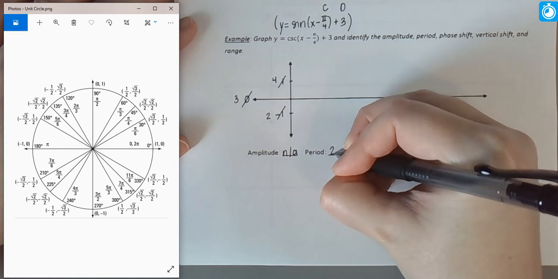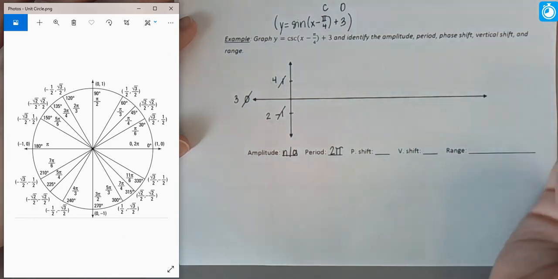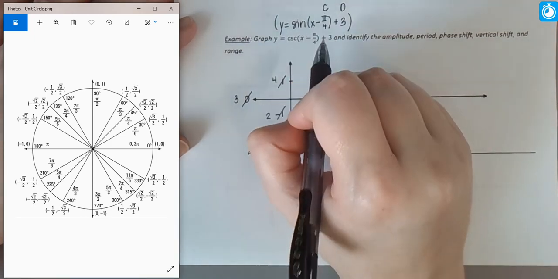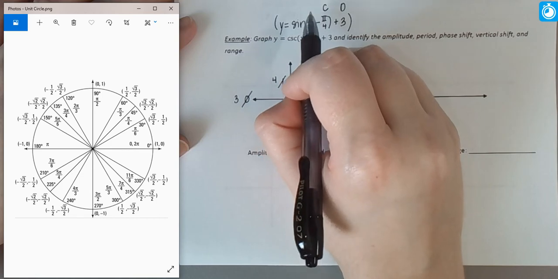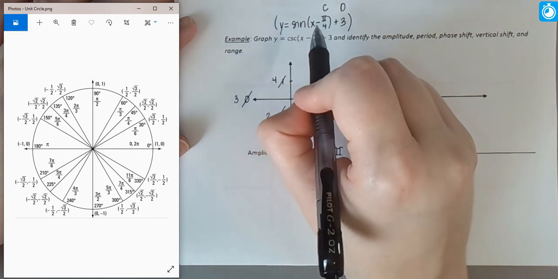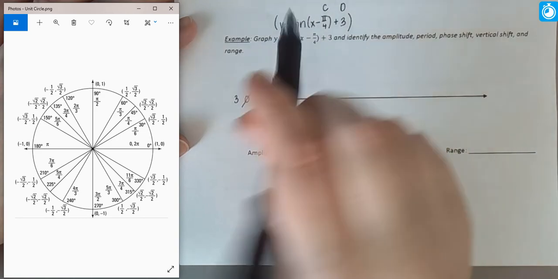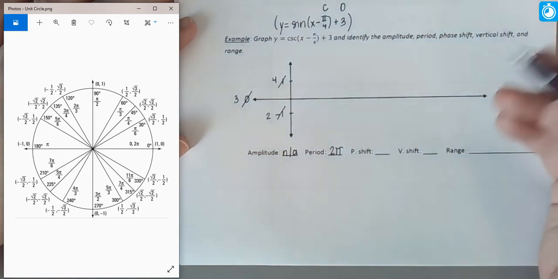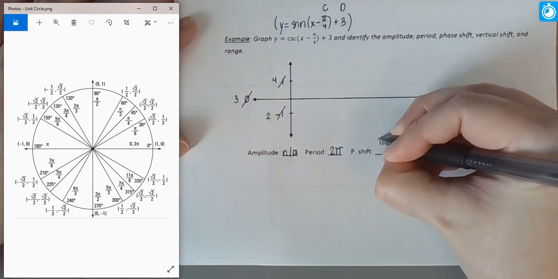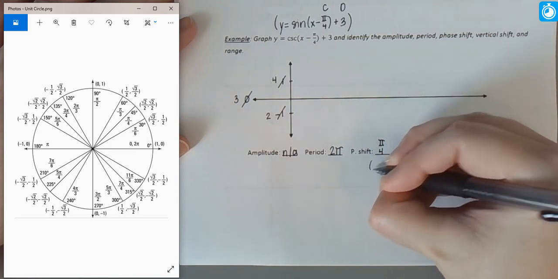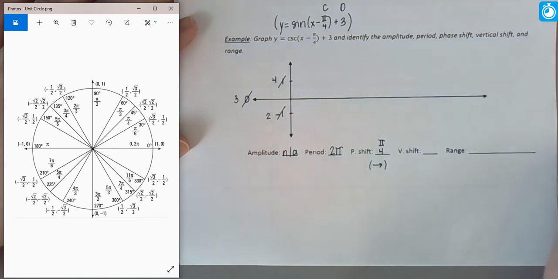So that means the period for both the sine and the cosecant is going to be 2 pi. Now we do have a phase shift. That's corresponding to our value for C. So since we don't have a value for B, C divided by B is just going to be whatever the value for C is. Now because it's subtracted, remember that's shifting to the right. So we think of C as being a positive value. So we're going to shift to the right pi over 4 units. And you might just want to put an arrow, make sure you know which direction you're going.